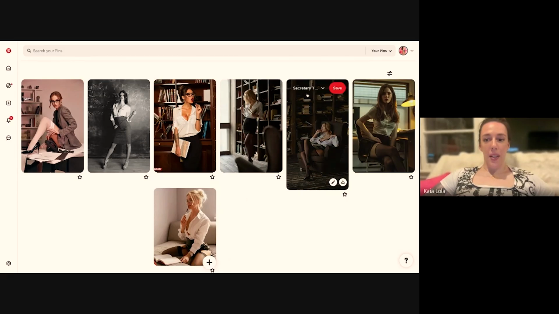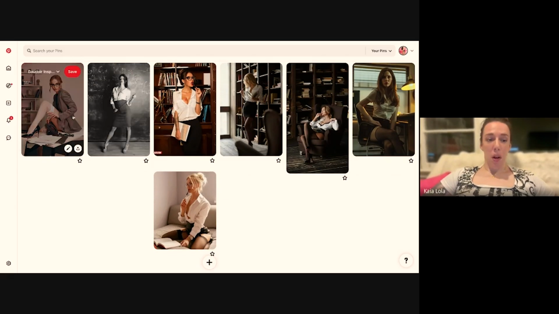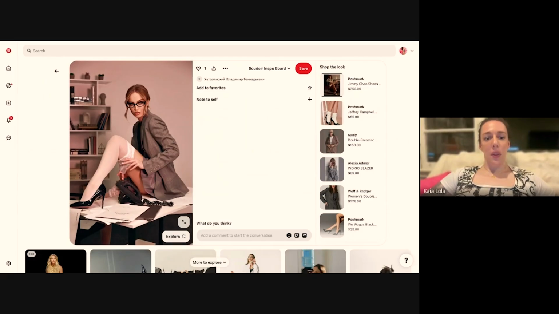And feel free to leave this in for a while. It's something you want to marinate on. It's going to help you visualize different dynamics that you hadn't thought of before. It also gives you good ideas for props. So if we're going for that secretary vibe, obviously there's going to be files, spiral notebooks, and things like that.